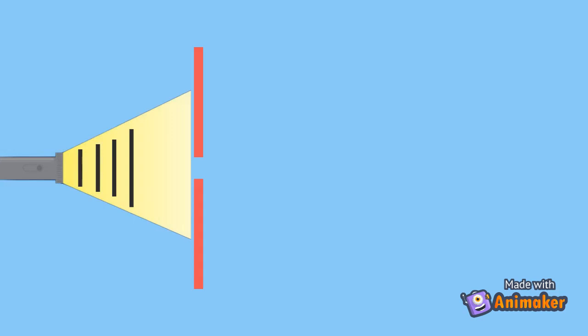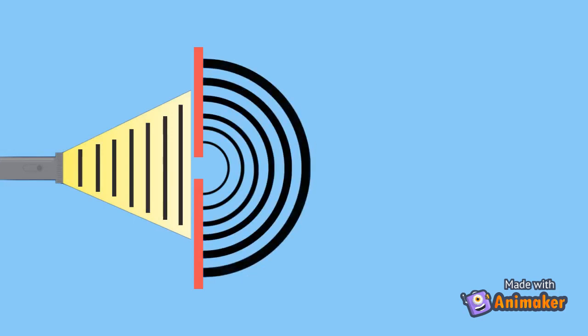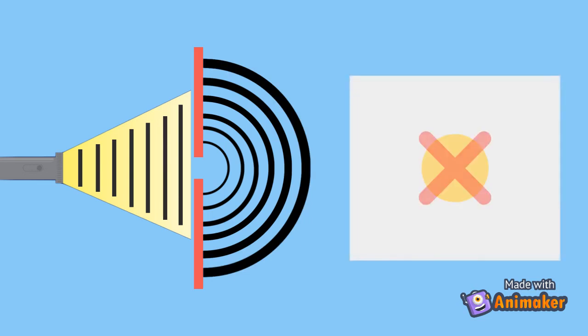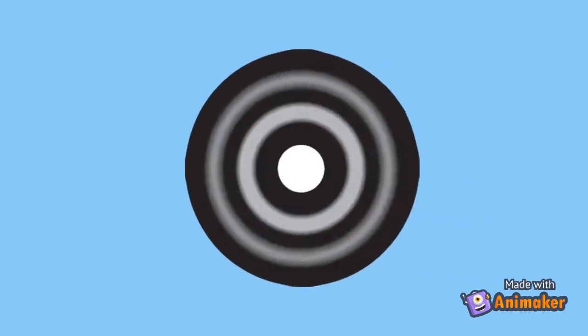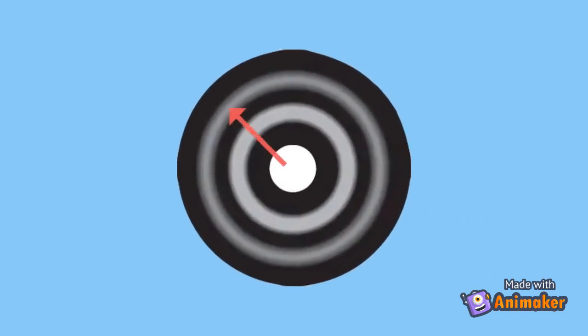Let's explain diffraction again, but from a different angle. Diffraction is when we shine light on a tiny hole and the light bends around its edge. But what if we place a screen in front of the light? As we mentioned before, light will not create just a single circle of light on the wall, but surprisingly, it will create a pattern that looks just like the picture. And it's made of circles which become lighter the further they get from the center.